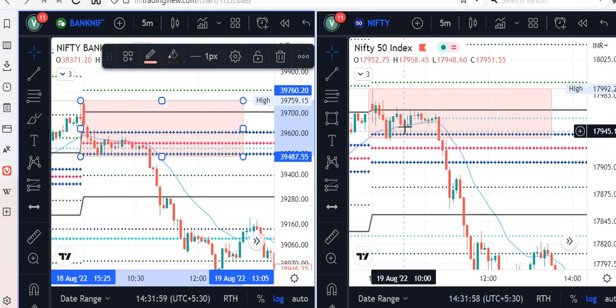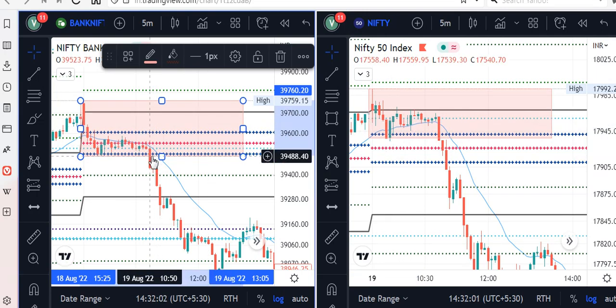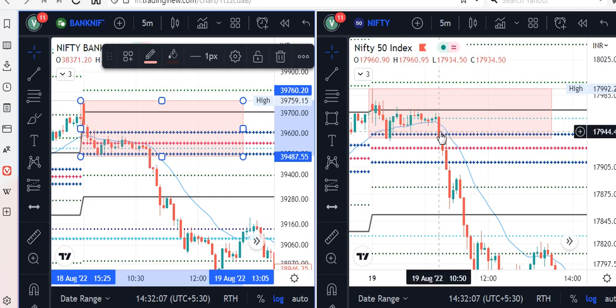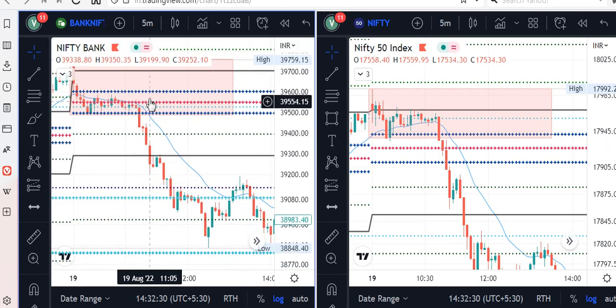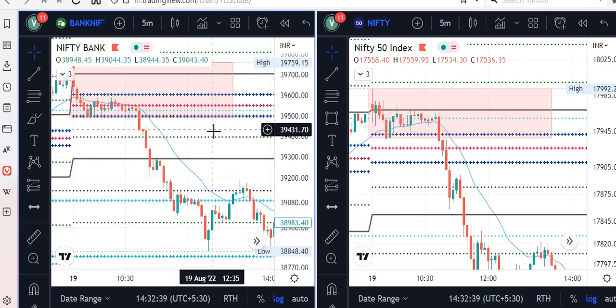Why I took the trade here means this is the initial balance breakout candle, and here also this is the initial balance breakout candle with rejection from the weekly pivot. If you see here, this is the weekly pivot. So you can take the trade here even though it has CPR support, or else you can take the trade in Nifty after the close of this candle below this. If you take that candle trade, you can take 1:2 risk reward, or according to the situation you can take the target. Okay, this is the narrow initial balance example.